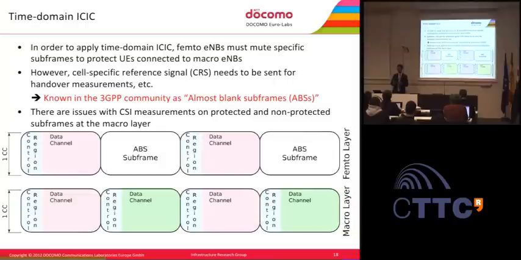Basically, in LTE, you measure the channel state information, and you transmit this information to the eNodeB, which then uses it to do scheduling, providing the correct modulation scheme, etc. So when you have this almost blank subframe situation, when you're measuring the channel here, you'll have a very bad channel because there's high interference. But then in the next subframe, because there's no interference, you'll have very good channel state information, and then bad and good again. So this would probably confuse the system and not result in very good scheduling decisions. So this, even though it is a very simple scheme, still needs some work to sort out these issues of channel state information. This work is still ongoing in 3GPP.